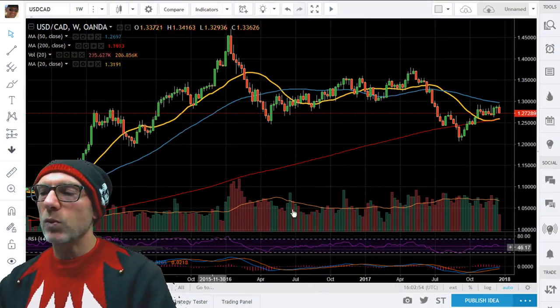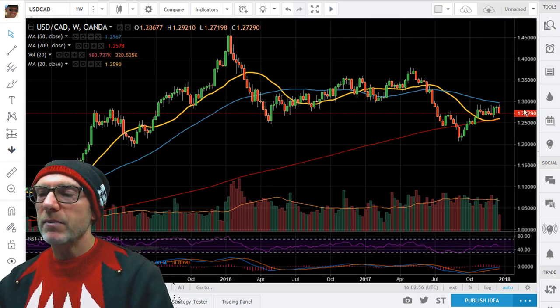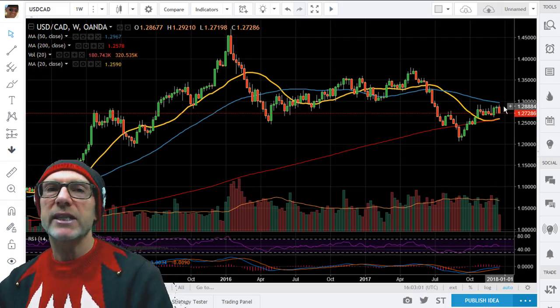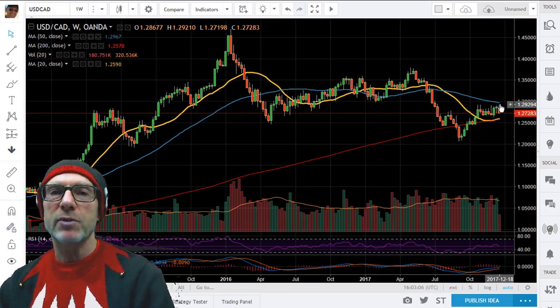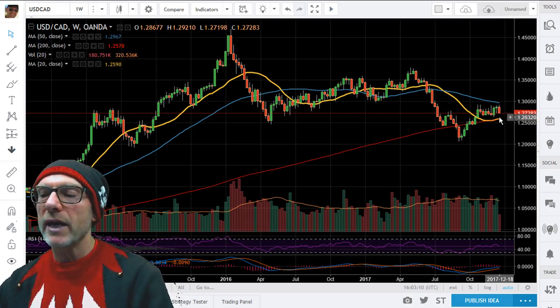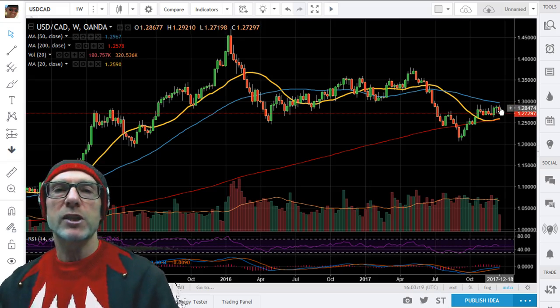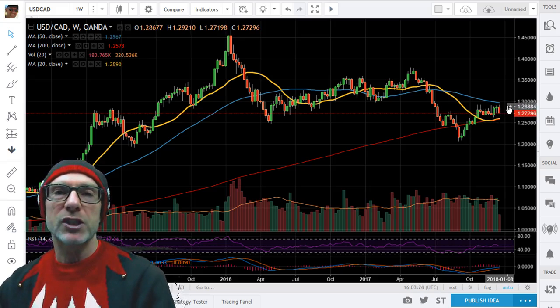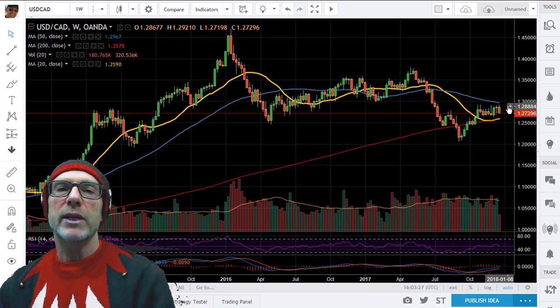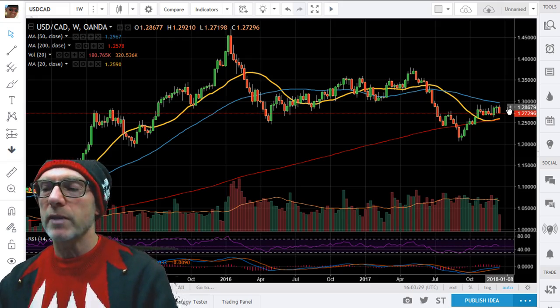So looking at the weekly picture, and you can see that we're in this range trading picture on the weekly. Looks like it's going to be a pincer formation between the downtrending 50-week moving average, which is that blue line, and the rising 20 and 200. The 20 is the yellow line, which is moving back up, and the 200, which is the red line. Pincer formation is when we get a movement between the two moving averages until it reaches a point and then we get a break. But we can't see at the moment which way the break's going to be.